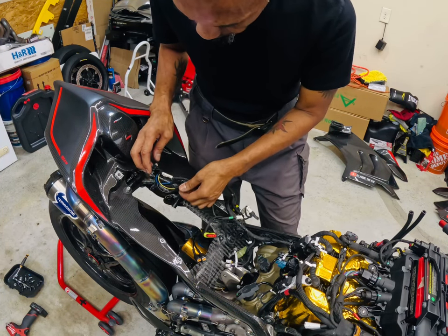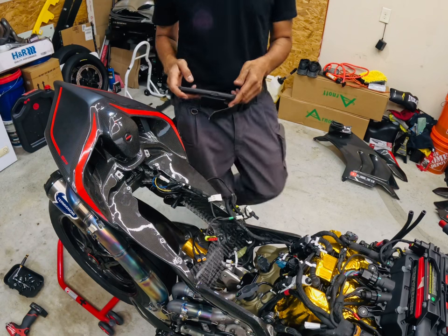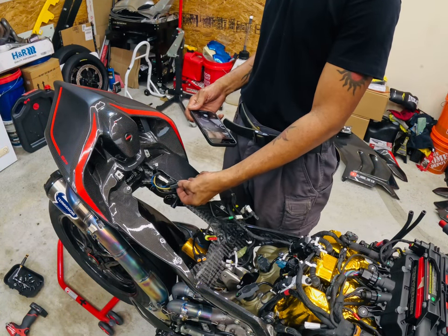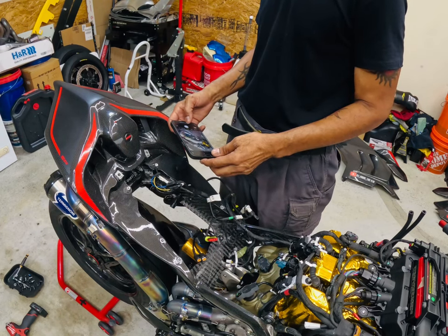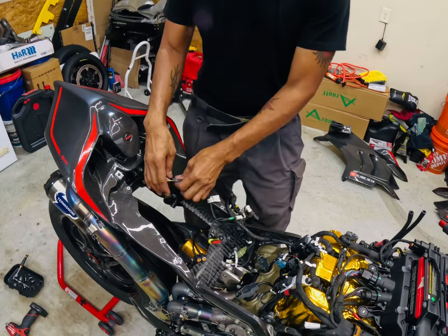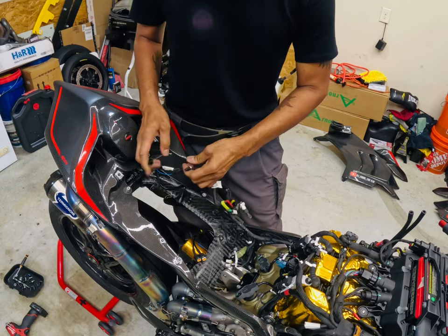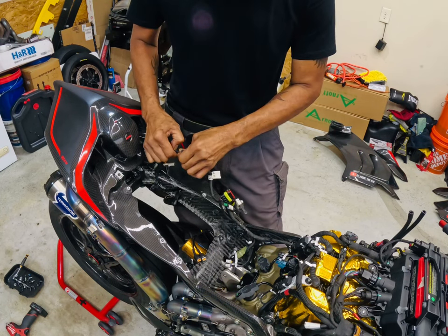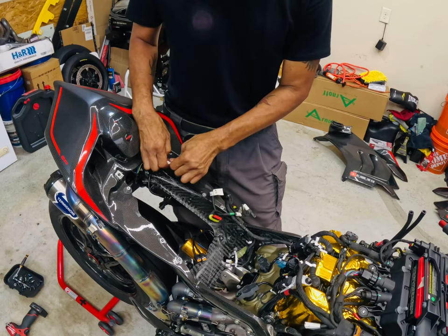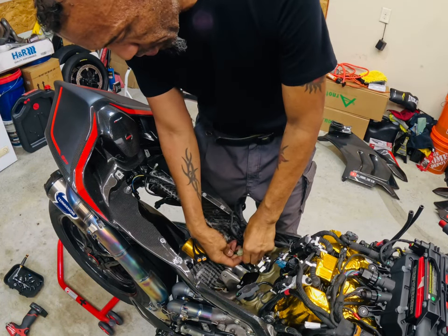SX goes to yellow. That way your turn signals. I have an integrated turn signal tail light on here, so I don't have any external tail light turn signal. They're all built into this one piece. And I just make sure that they both will fit left or right, will fit back in the same one, but the turn signals will be direct opposite. And this goes to the back O2 sensor.